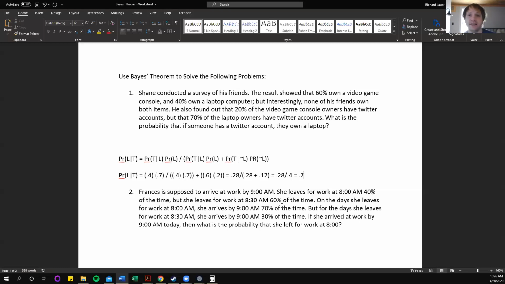The hard part, again, is just making sure you know what it is that you're trying to calculate. Because if you get this wrong, then you're going to have a hard time finding the values to plug in. And so you want to make sure you have the interpretation as correct as you can get it. A really important part of this is making sure that we know what's functioning as the evidence, what's functioning as the hypothesis.